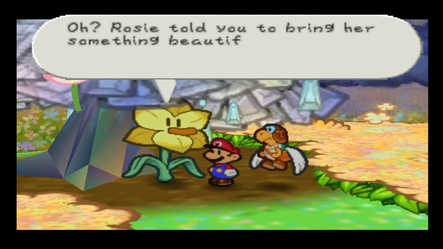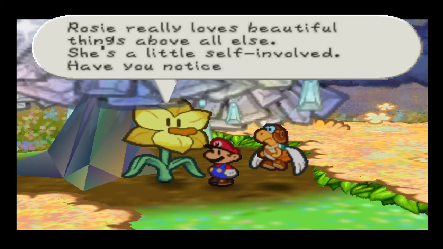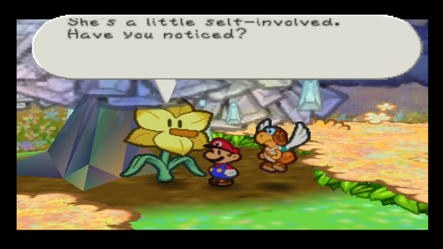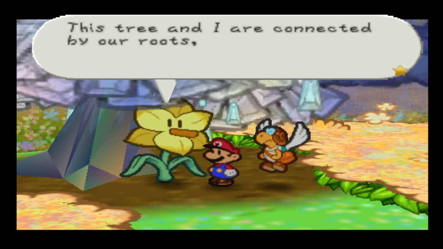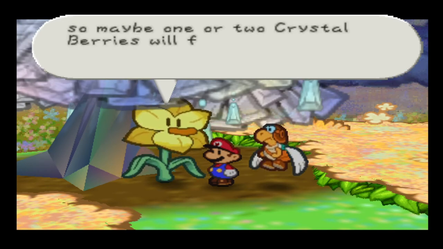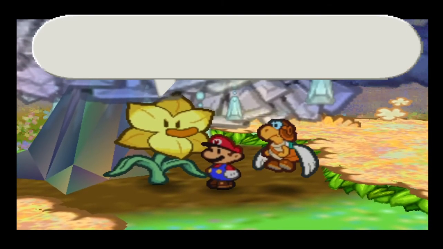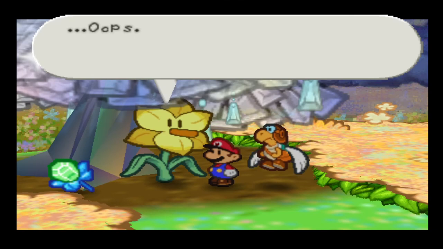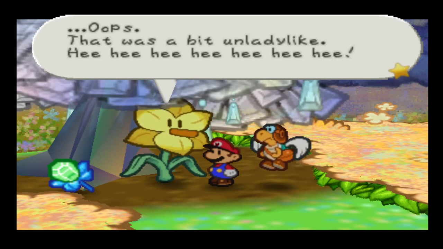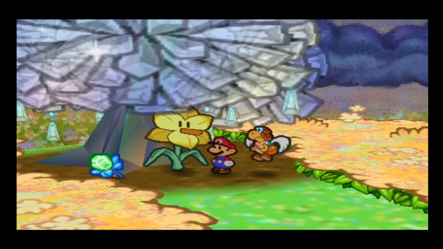Oh, Rosie told you to bring her something beautiful? Rosie really loves beautiful things above all else. She's a little self-involved, haven't you noticed? Yes, I have. You really need help, huh? Okay, I'll help you. This tree and I are connected by our roots, so maybe one or two crystal berries will fall down if I shake it the root. Hiya! Phew! Oops, that was a bit unladylike. Rosie should be more than satisfied with that berry.